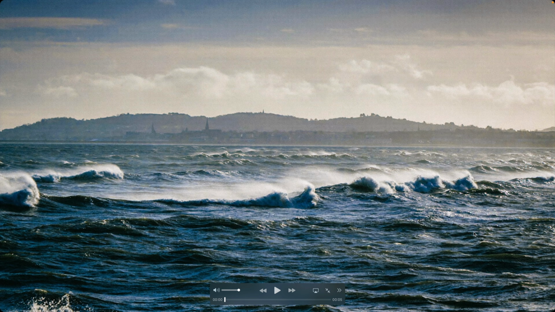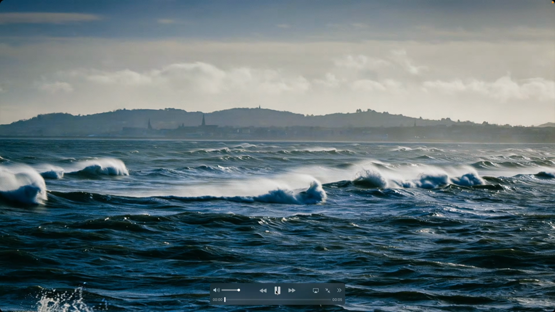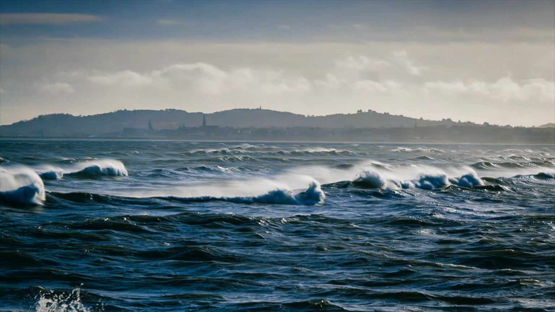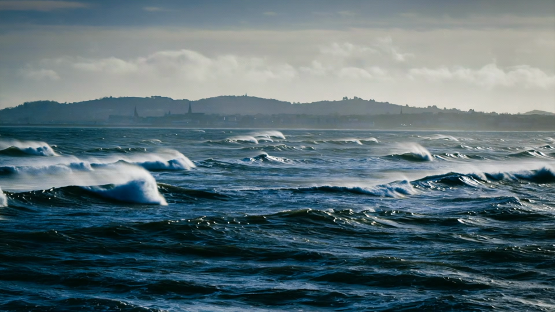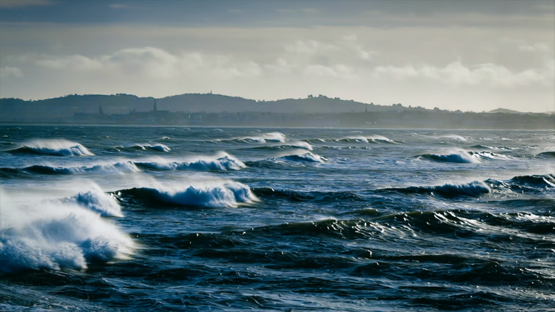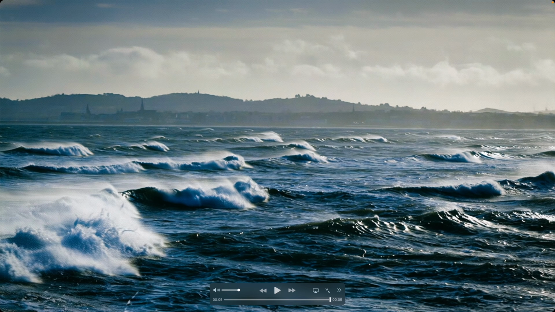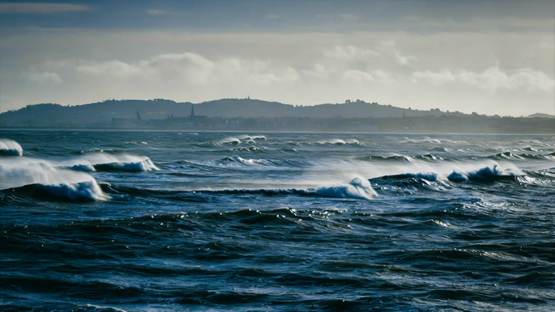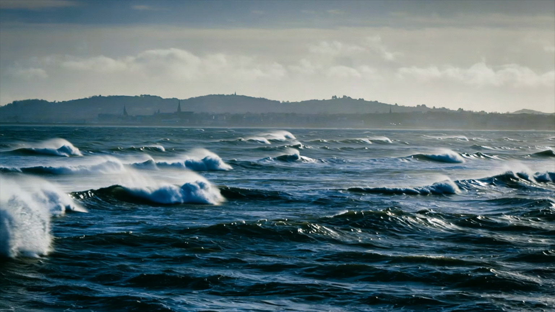Okay, so it's finished. Let's have a look at our result, and it's not too bad, but I can see a couple of issues. First up, that's not a slow zoom in. That's a pan. And secondly, it's in slow motion, even though I said don't do it in slow motion. And finally, there's a weird kind of texture over everything.